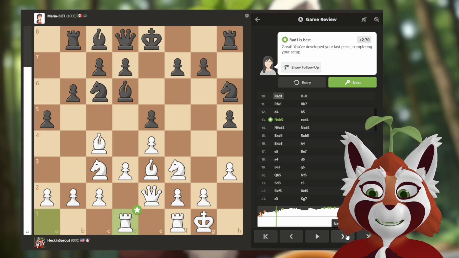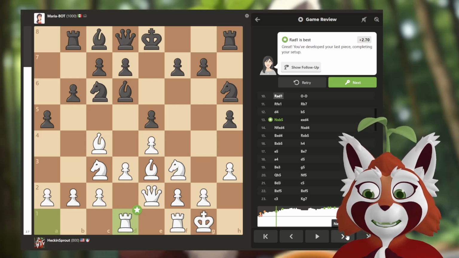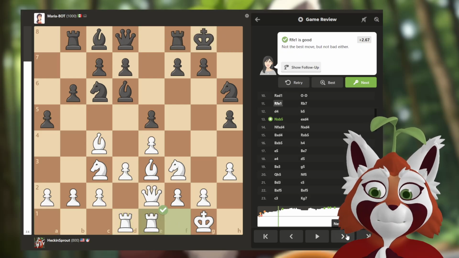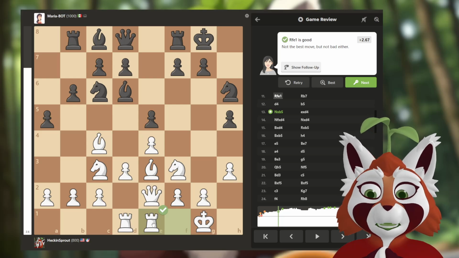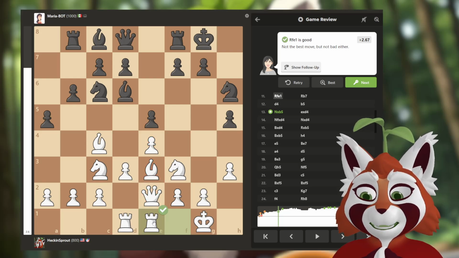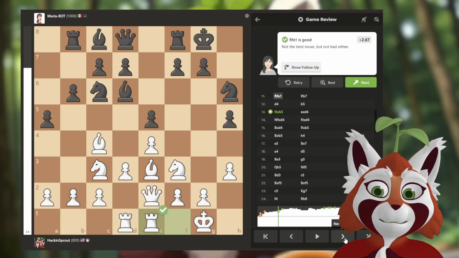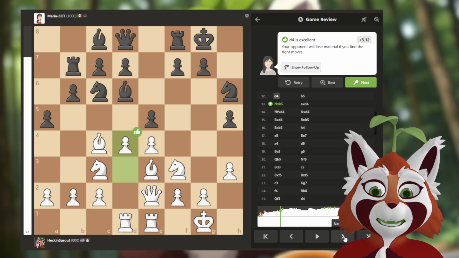And now you can see the engine agrees, Stockfish agrees, bringing the rook to the center is the correct move. It's the best move. And you can see bring this other rook to the center. Even though technically there's a queen and a bishop and a pawn all in the way of it, it's still a check mark. It's still a good move. And then you can see, now that our development is complete, we are starting the attack.